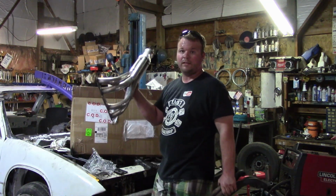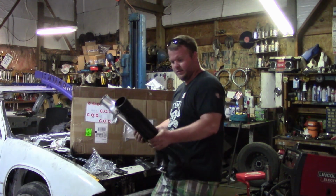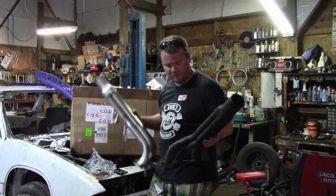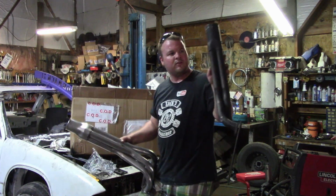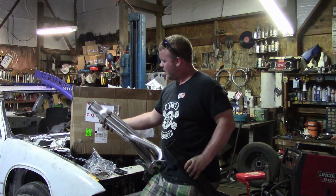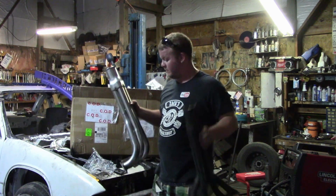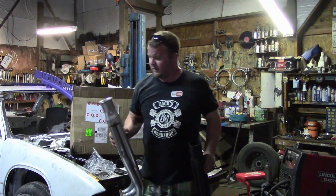So I'm actually really, really excited to bolt this to a Toyota Camry. I can't wait. It's probably the bottom bracket, but I'm going to say it's got quite a bit more weight than the Toyota Camry one from Jeffy's. But now I did notice that Jeffy's is actually welded all the way around on the bottom of the collectors. Well, theirs is just inside the valleys, and on the tops it's not welded. But overall, it's probably got 1.5 times the weight of this one. That's probably the bottom bracket, but I don't know. We'll have to put this one on a Toyota and see how it lines up.